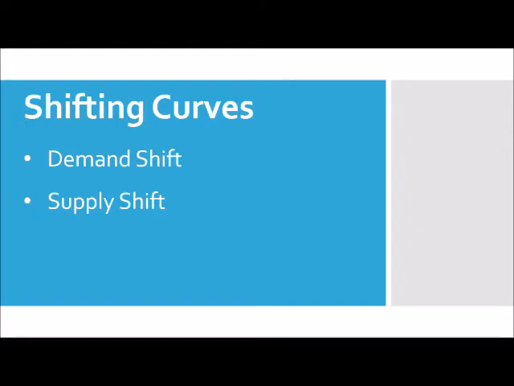Now, we only looked at those independently. We only saw, okay, whenever a demand is the only thing on the graph, what happens when it shifts? Same thing with supply. Well, today what's a little different is that we're going to put these together and see what kind of impact this has on our market whenever we put them together and whenever these shifts happen.